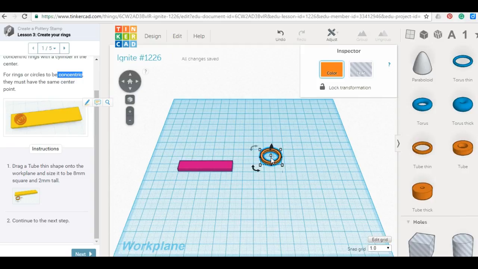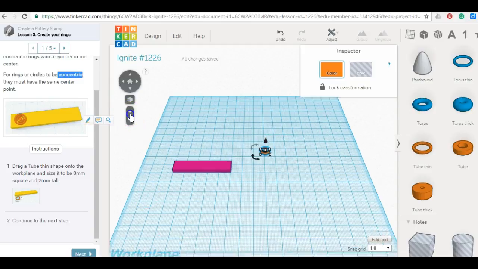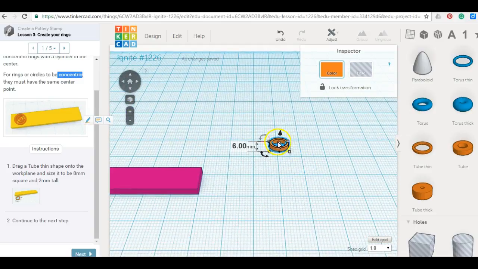And size it to be 8 millimeters square and 2 millimeters tall. Oh, it's tiny. Okay, I gotta zoom in. And 2 millimeters tall.